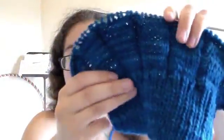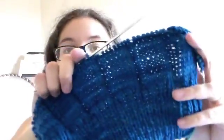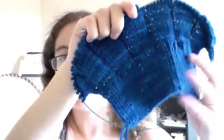Now the sleeve doesn't have cables, but it does have this pattern in it. And I'm having a little bit of a problem with it right now. This is as far as I've gotten, because the pattern is knit 6, purl 2, which is fine, but then you're doing increases. So for the first 12 rows, you're increasing on 2 stitches on every right side row. And then after that, you increase every 4th row for 17 times.